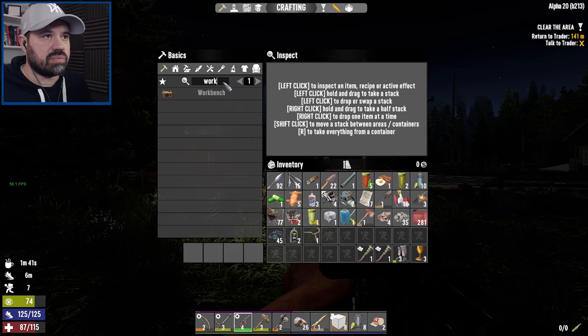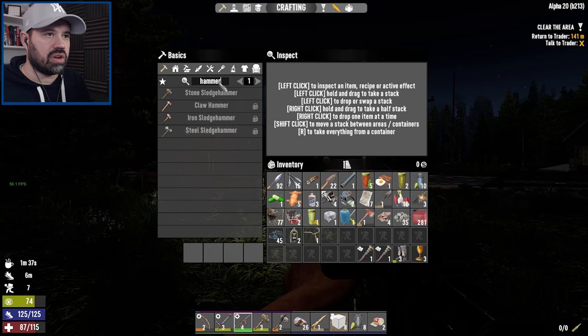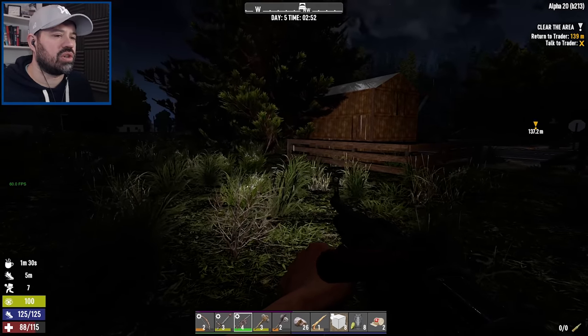And the workbench is something that we should be able to craft as well, because the claw hammer is something that you can do by default. No, we can't. Oh, minus 69er. Okay, so the next point goes into minus 69er. I should have probably done that.